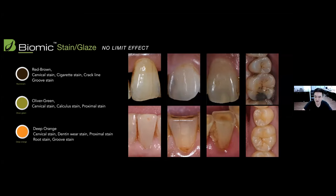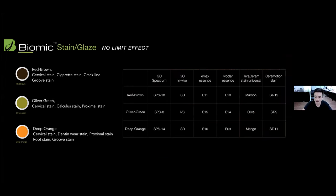Why did I not design these three colors? Because for these three colors, almost all dentists or patients don't like them. This is old man's teeth, old age teeth. Sometimes when we create a restoration, we don't need to duplicate it. So we don't usually use it, and not every time. But the other interesting reason I did not create these three colors is that I believe every brand has a similar color. So you just use the liquid to mix the other brand and you can get these three colors.